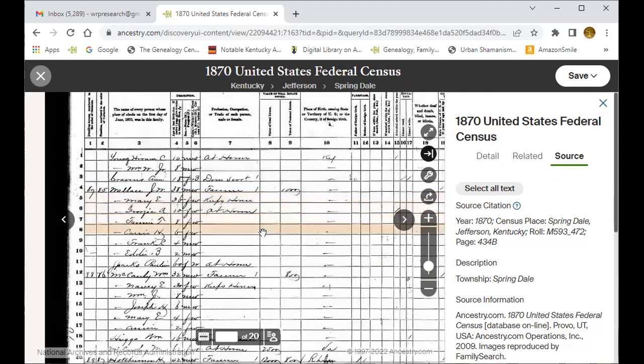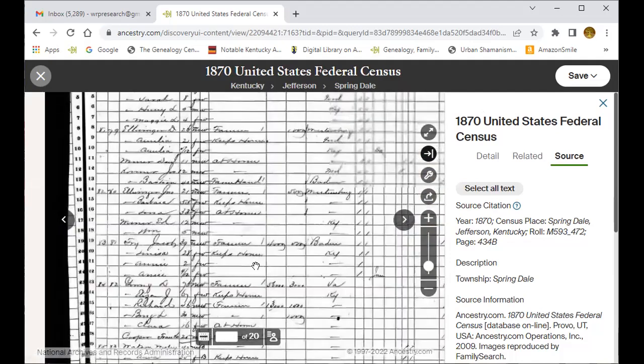This is relevant because Anne Cravens is listed in the household of William Young.